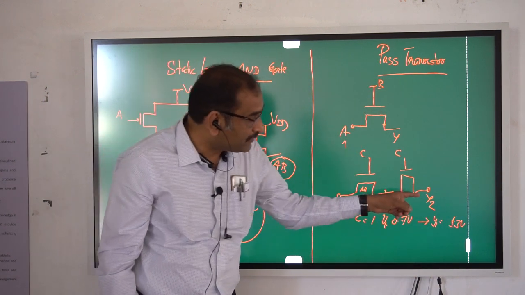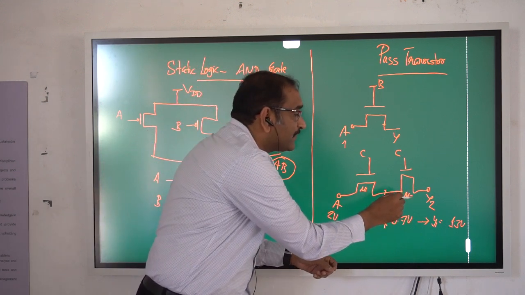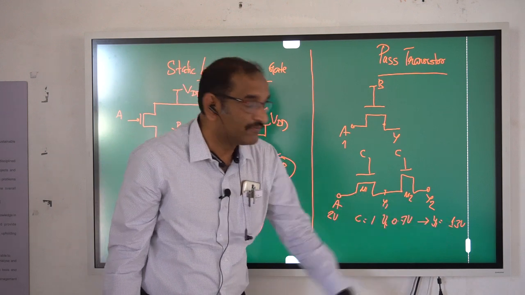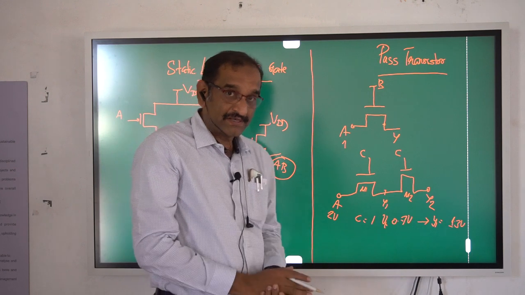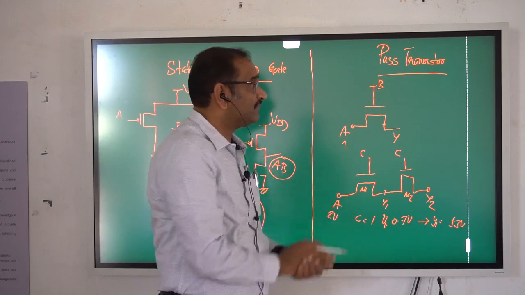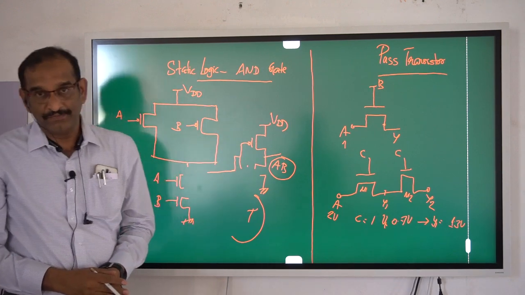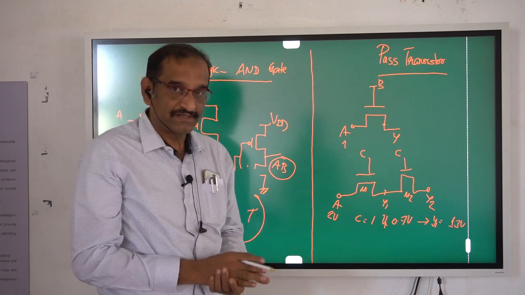When it reaches Y2, again if this transistor M2 has a threshold voltage of 0.7 volt, the point Y2 will have 1.3 minus 0.7, that is 0.6 volt. That is obviously a disadvantage of this kind of logic. There are ways to overcome this, and we will discuss those ways later.